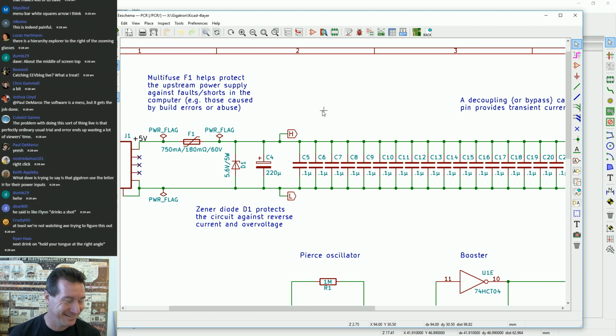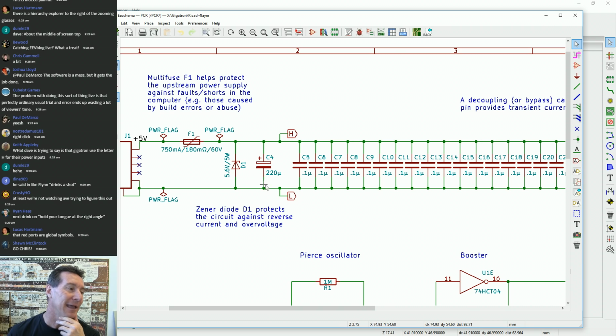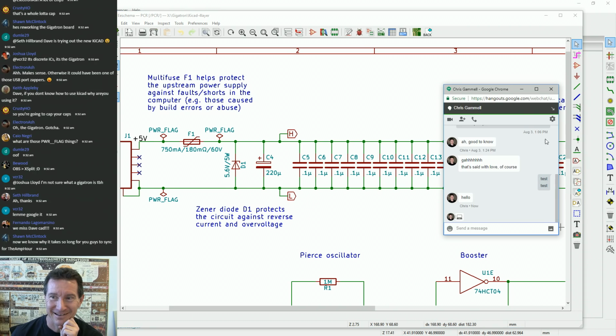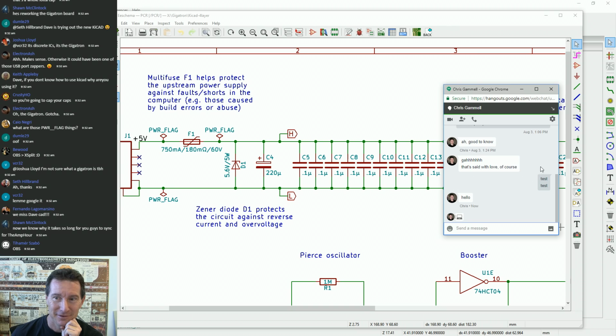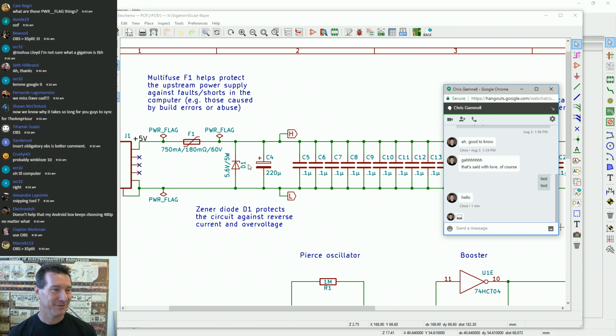It's Chris Gamble. He's not a happy camper that I don't know how to use KiCAD. Should I embed Chris's chat window up? I don't know. Anyway, instead of labeling them ground and VCC. There he is, Mr. Gamble. Say hi, Chris. He's watching my live stream.